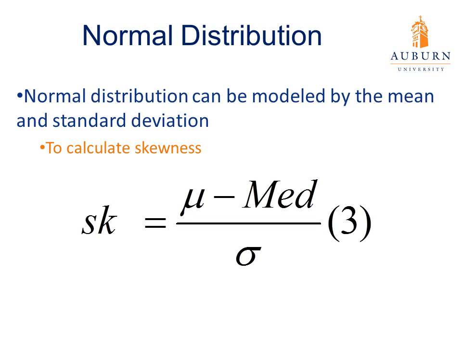In the last segment, we demonstrated the importance of having a measure of central tendency and a measure of variability to estimate the normal distribution. In other words, if we have a mean and we have a standard deviation, we can model the normal distribution of the variable that we're measuring. In other words, the normal distribution of our values.